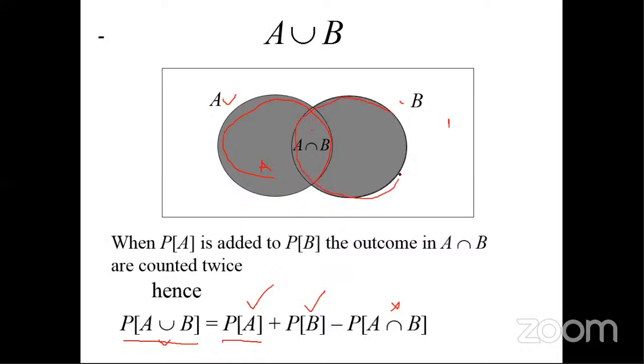It is also this part. You see that all of them are taking on an intersection. All of them are picking a given part of the intersection, while the other one is also taking the intersection. So that's why we are saying we subtract the intersection. We subtract this intersection because this one has already taken it, and this one has also taken the intersection part. Therefore, there is a repetition. Look at this statement: when A is added to B, the outcome in the intersection is counted twice. And that is why we remove one of the intersection to remain with just one. But if you don't remove it, it means you add the intersection twice, so you'll get an answer which is quite different. So this is what we have when we talk about the intersection.